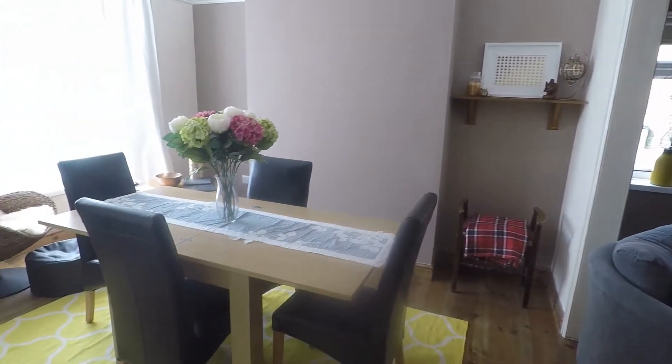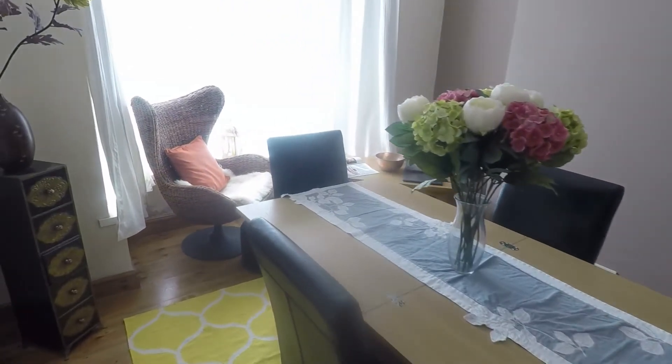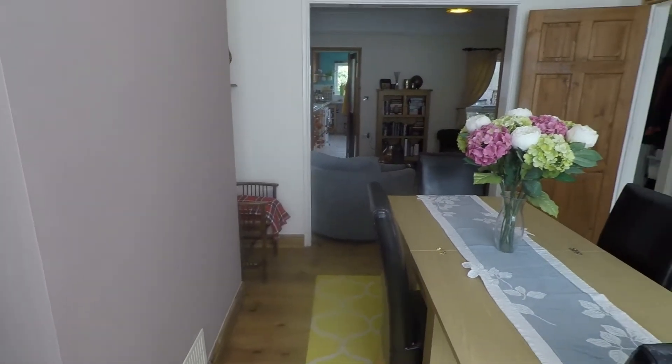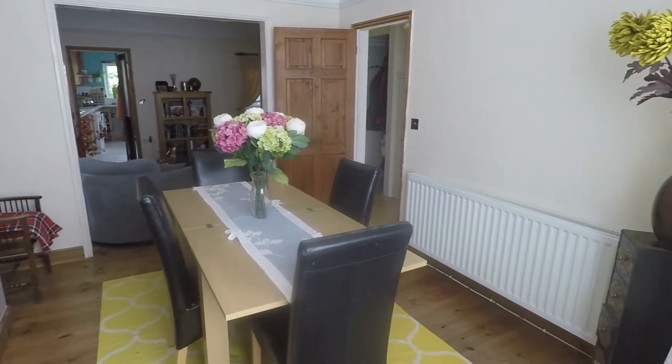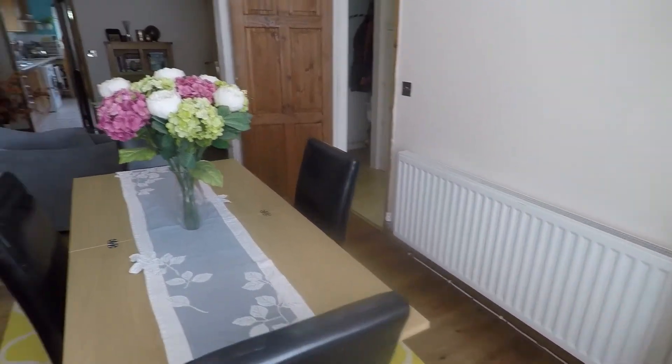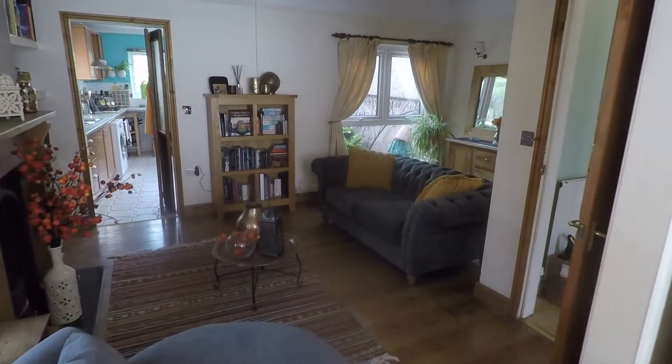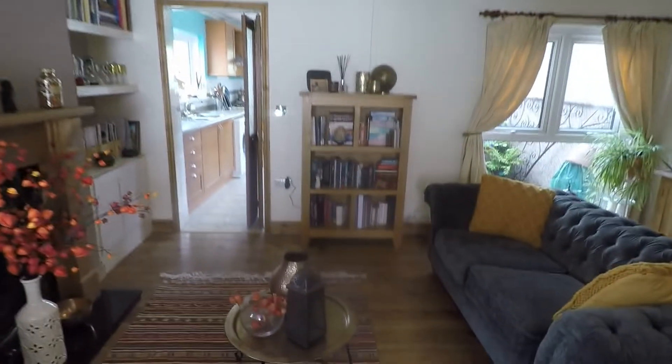At the front here we have the dining space. You have a large bay-fronted window, a nice little reading nook, and plenty of room for your dining table and chairs. Lovely wooden flooring throughout, and it opens out onto the living space. There's a window on the side overlooking the garden, letting in natural light. It's a nice big L-shaped room throughout the dining and living spaces with plenty of room for all your furniture.